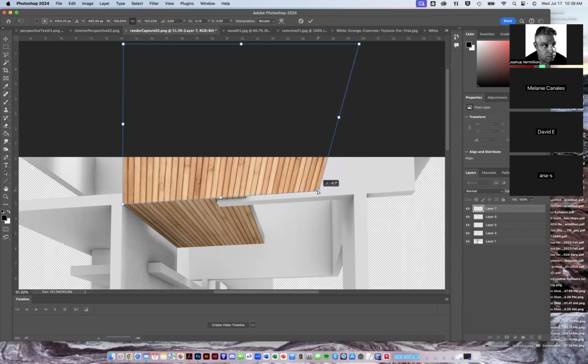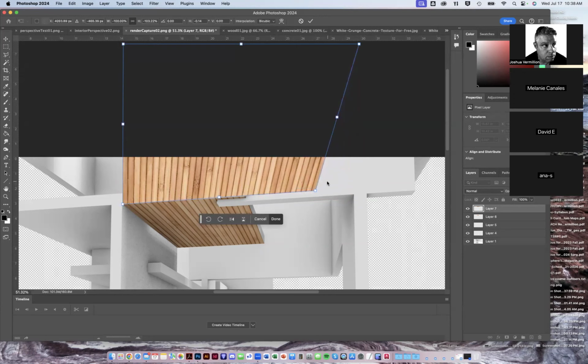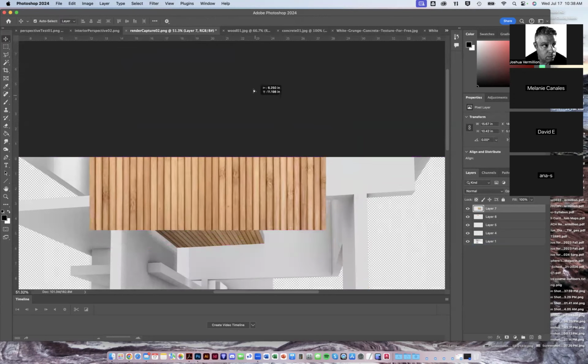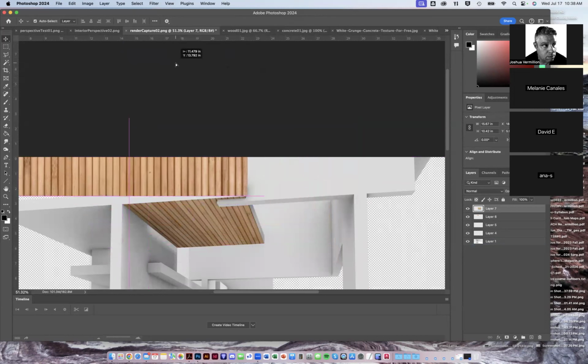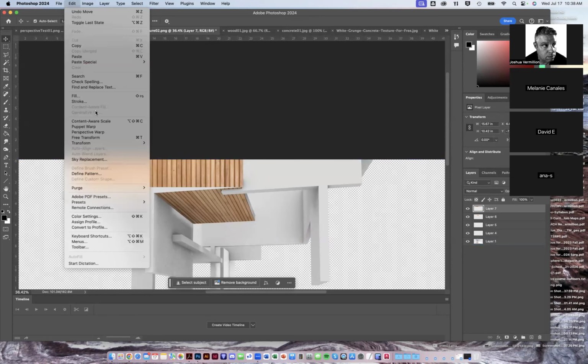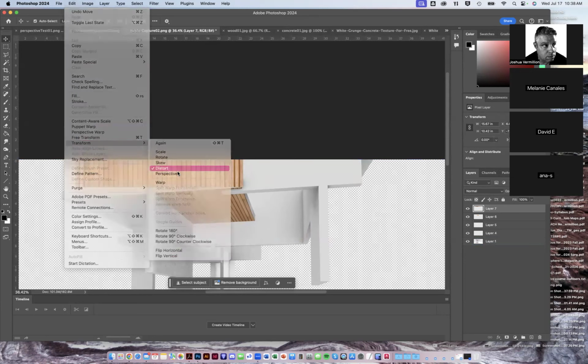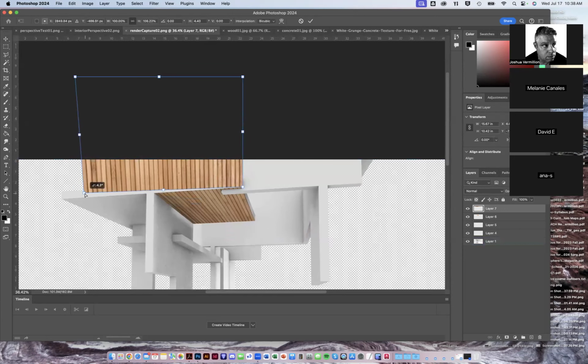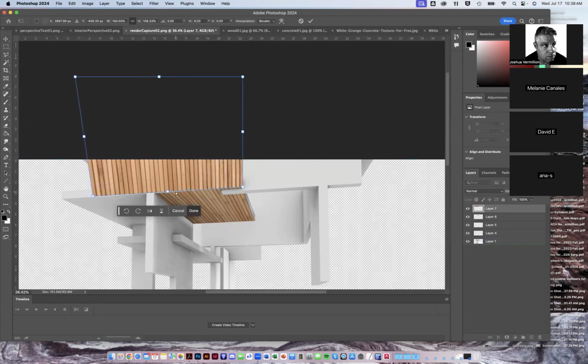It's pretty close, but it's off. Oh, that's painful how off that is. They match up better this way? Huh, I wonder why they're not matching up. So odd. Transform, Distort. Here we go. They should.